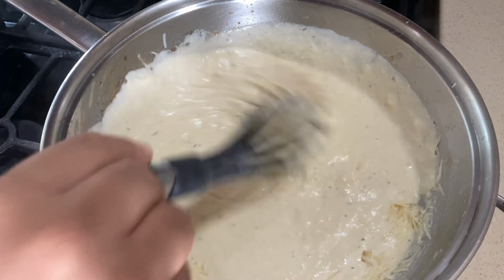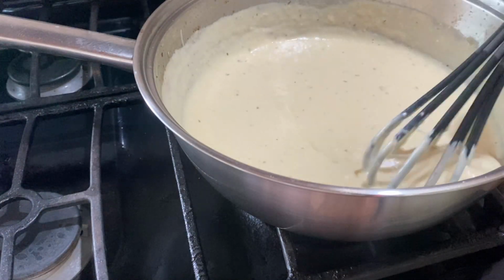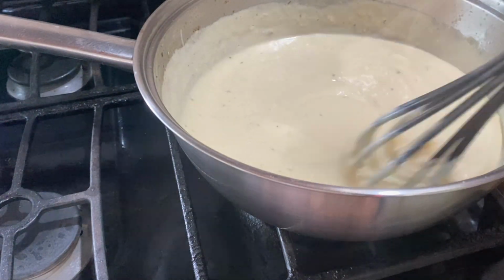I am not in love with this recipe, but time, effort, and money were spent on creating this content, so I am going to put it out.